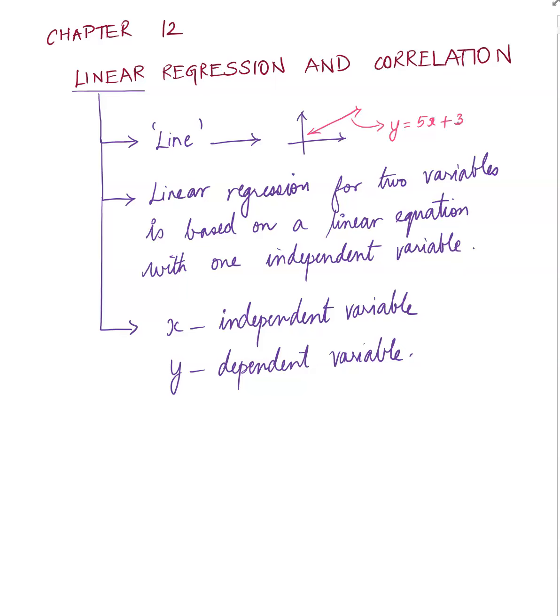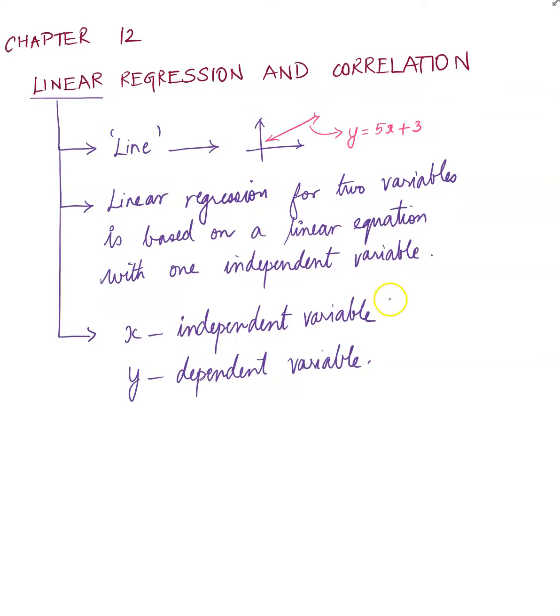Okay. There's another name for the independent variable. It's known as the exploratory variable. In fact, it's got two more names. It just depends on the context. If it is economics, then they like to use the word exploratory instead of independent and so on. So it's known as the exploratory variable or the predictor variable.